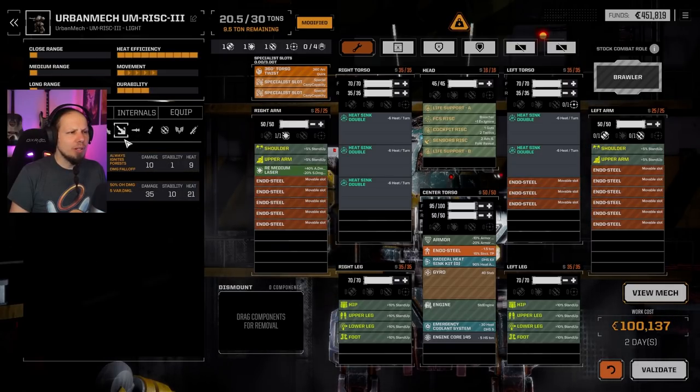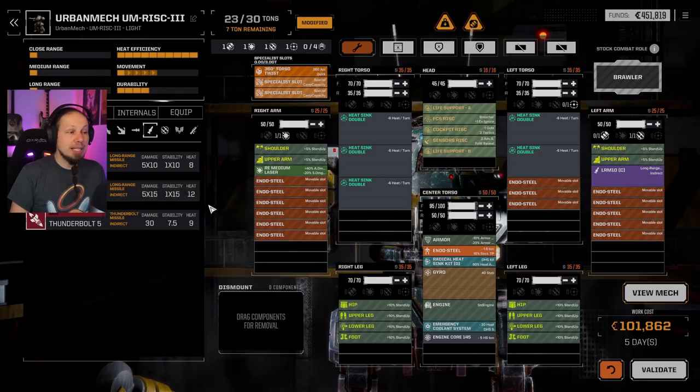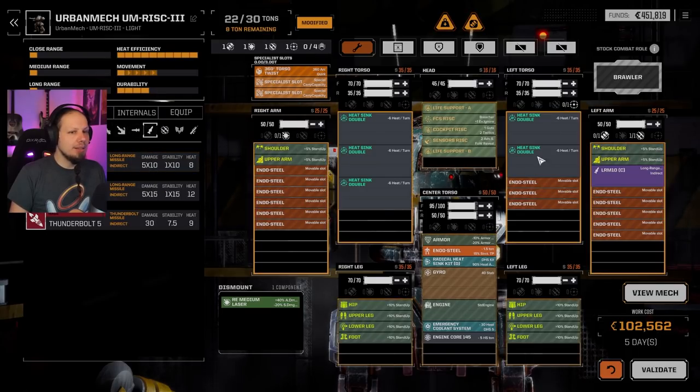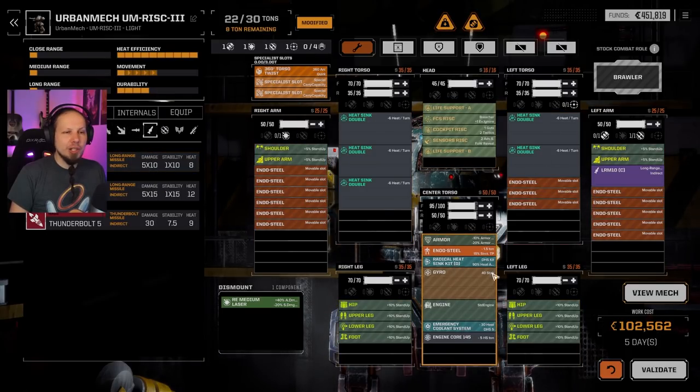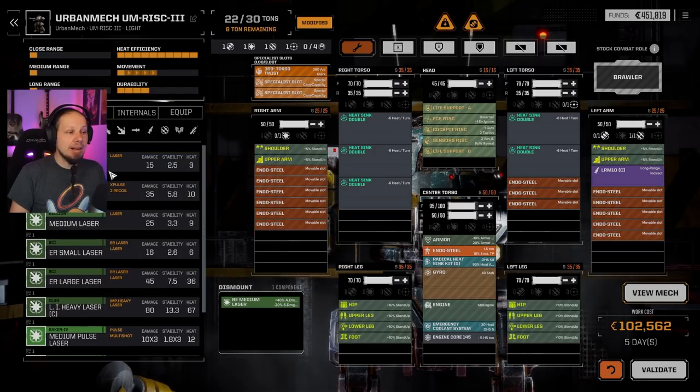I think I know what I want to do with the little guy. We have a clan LRM-10. It's not much, but it's something. We're gonna drop that laser. Yeah, that's how we play it. And since we are double radical emergency coolant system cooled, we could go for something like a big energy weapon.